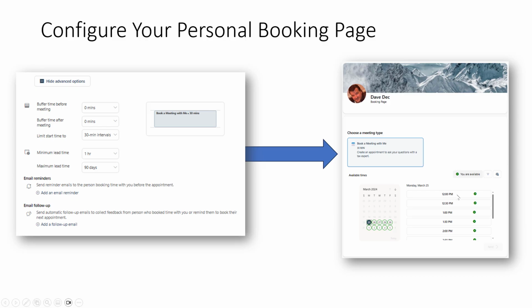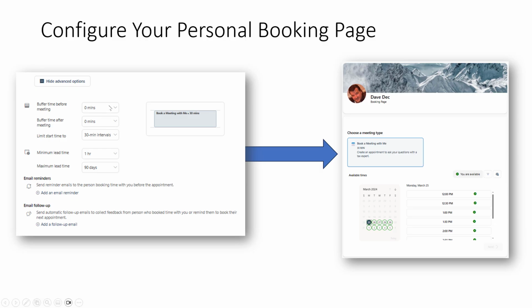So right now with it set to 0, your clients could book back-to-back sessions. So you don't want to prevent them from being able to pick those half-hour time slots. But if one is taken, you may want to give yourself some time. So instead of having to do that manually, you can set it up for the buffering between meetings.